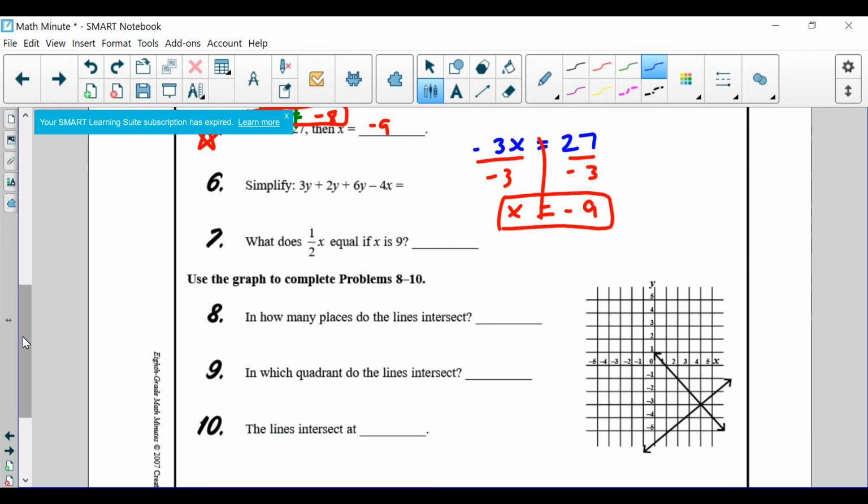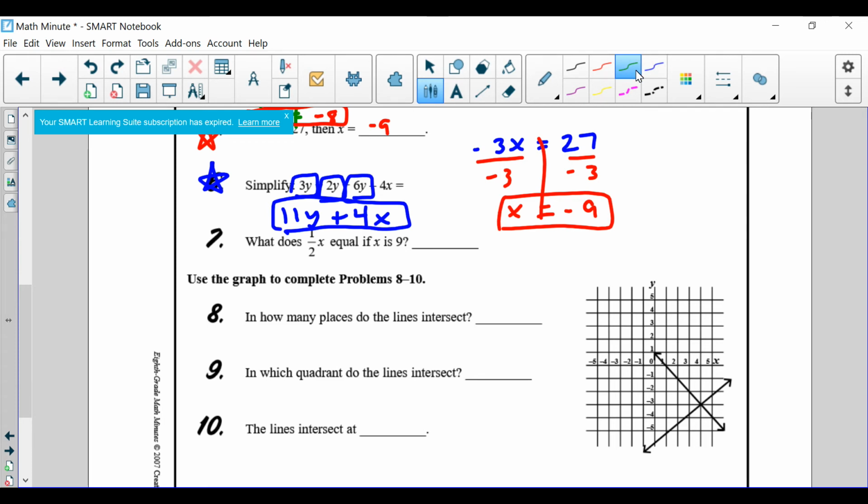All right, let's go over number 6 now. Keep in mind, number 6 has a lot going on there. We've got y's, we've got x's. Let's combine everything that is the same. So I'm noticing that there are some y values here, here, and here. If I add them together, that's 5y plus another 6y, that is 11y. And then we've got a plus 4x because there's no other x's. And that is our answer.